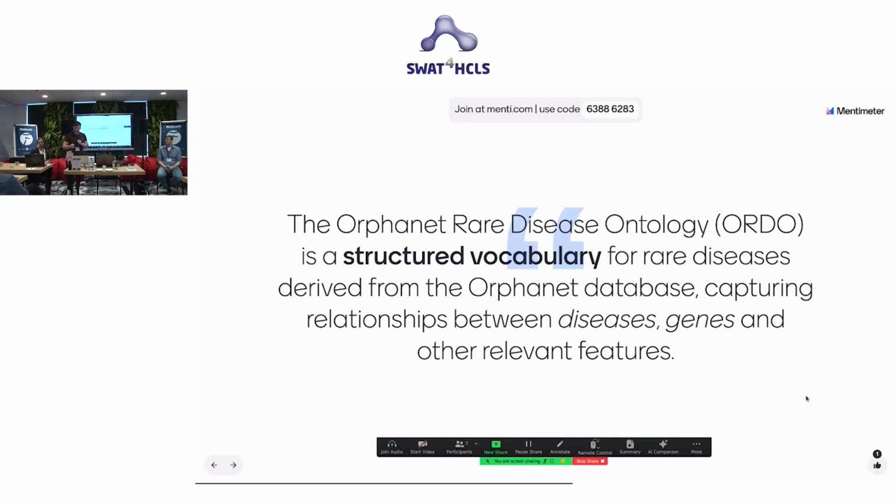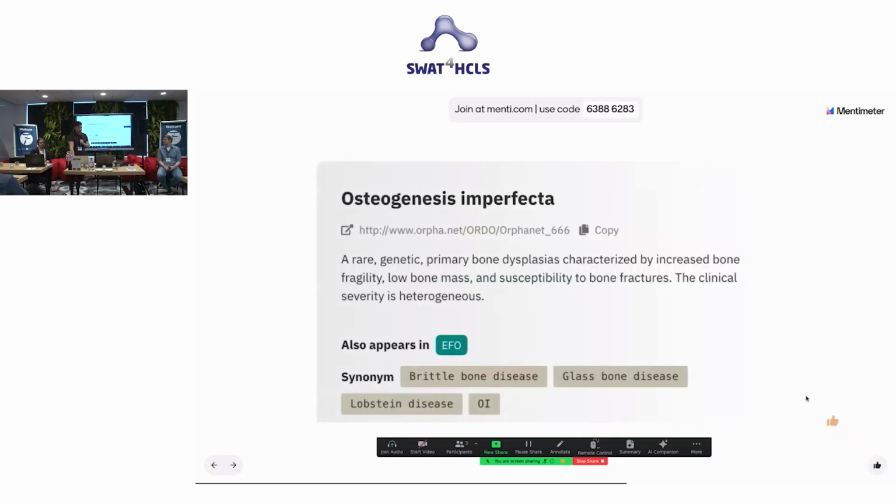I see that you're nodding, so I'm correct. Yeah, it captures the relationships between disease, genes, and other relevant features. And for the demo, I will use this specific disease, osteogenesis imperfecta, which is listed in the Ordo ontology with the code ORPHANET 666.